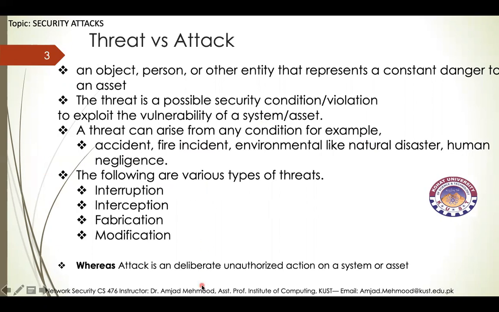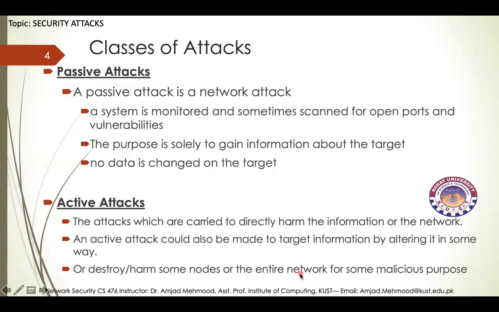Whereas an attack is a deliberate, unauthorized action on a system or asset. Now, these are different classes of attack: passive attack and active attack. A passive attack is a network attack in which a system is monitored and sometimes scanned for open ports and vulnerabilities. The purpose is solely to gain information about the target or recipient. No data is changed on the target. So the crux of this type of attack is that there is no data alteration.